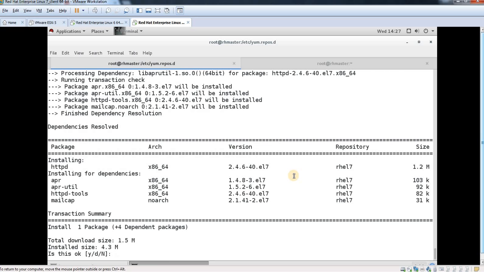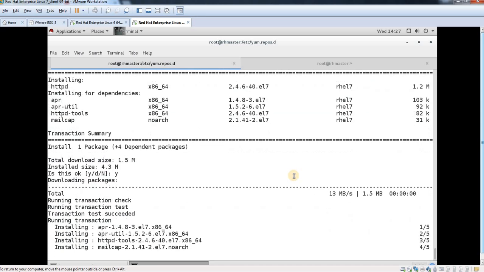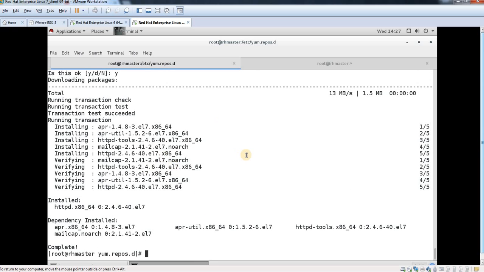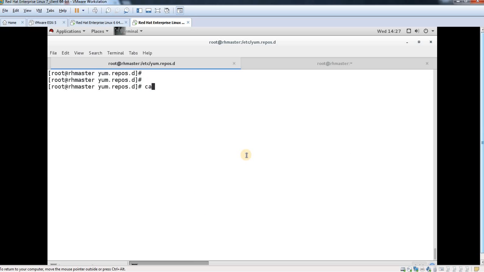Now just try to install packages. It is trying to fetch the information, and it is installing. So that was the problem in my content. The content which I had given was var ftp pub, so I have to give the full path here instead of simply pub. So that means the local repository which I have created is working.